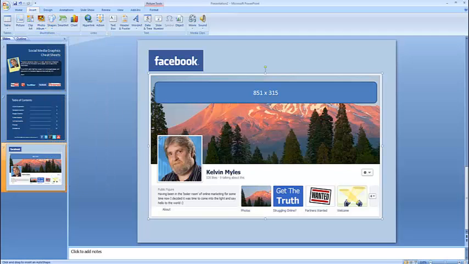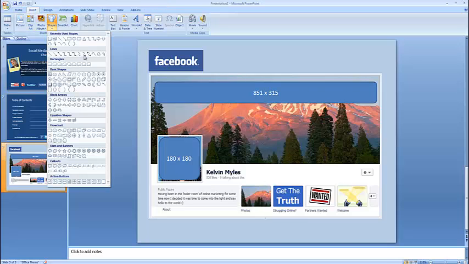Add in another shape. Cover the ugly mug. Now the profile picture on Facebook shows it 180 by 180. Now you can put in a much larger picture, of course, but that's the actual visible size of a Facebook page.